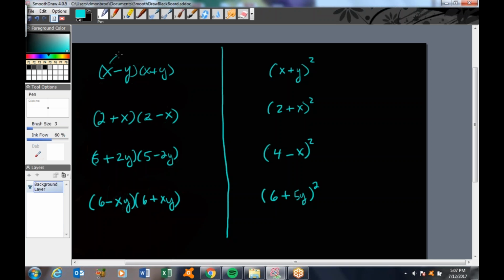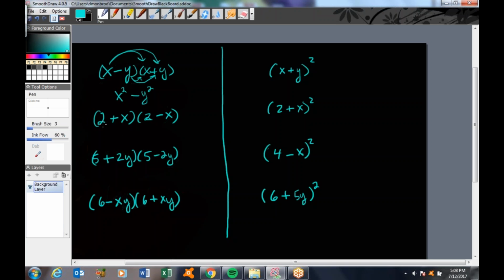You can do the full-blown distributive property, and what you're going to see is that every time you have something in this form, for instance, in this case, since the first term is an x, we will get an x squared. The second term is a y, we'll get a minus y squared. But everything else will disappear. So when you have this form, the product of a sum and a difference, they call it a special product, you always get this quick answer, x squared minus y squared in this case.